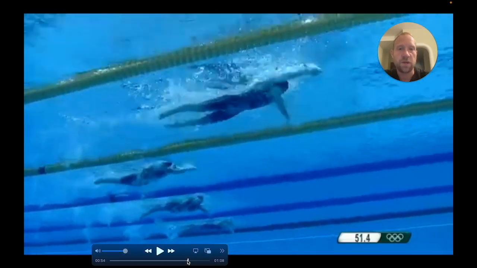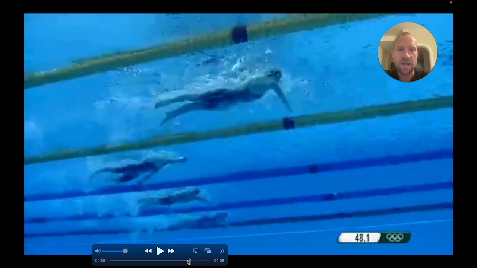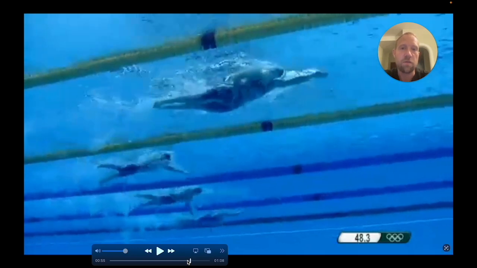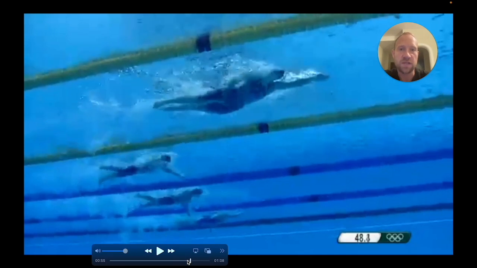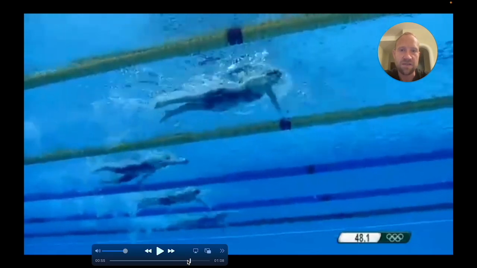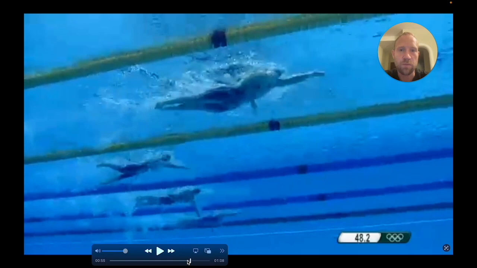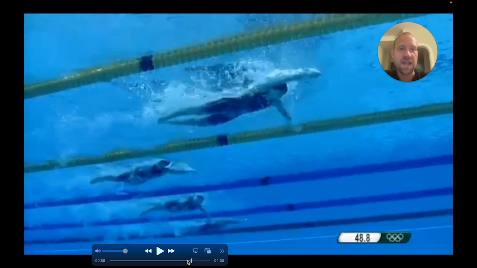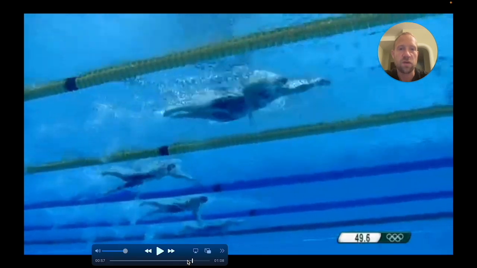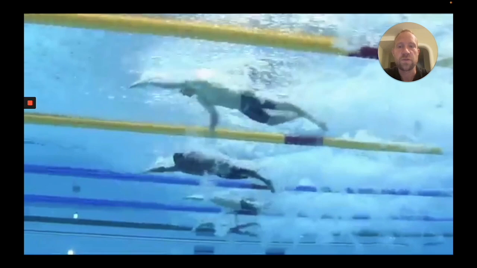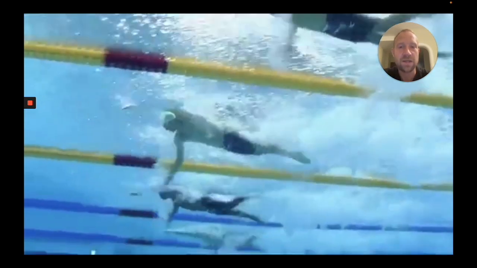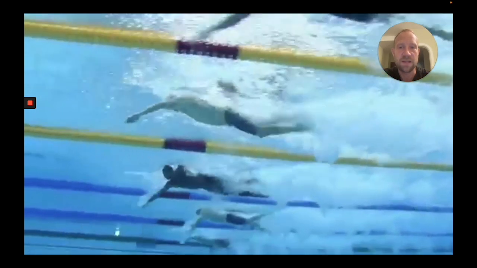You can see it here from another angle. Again, the athlete's rotating away from the pulling arm, and that allows the pull to happen for a longer period of time. So in this instance, if the athlete had stayed flat, the pull would be almost done at this point, but because she's rotating, she's able to create more space for a longer period of time and therefore get a more effective pull. So the same thing is going to happen in sprint freestyle, just not as great of a magnitude because the rotation is going to be less.